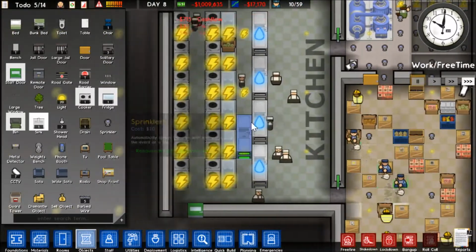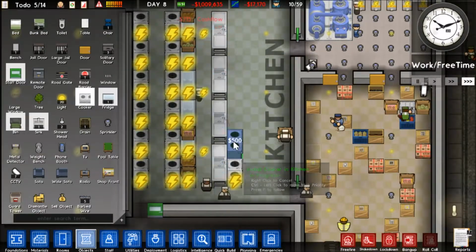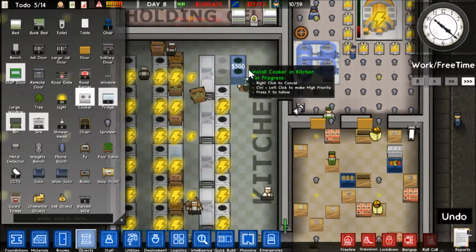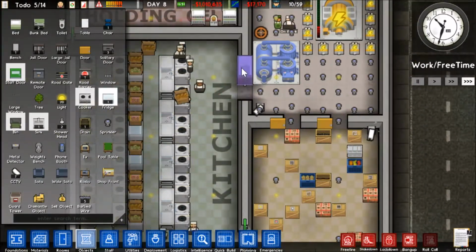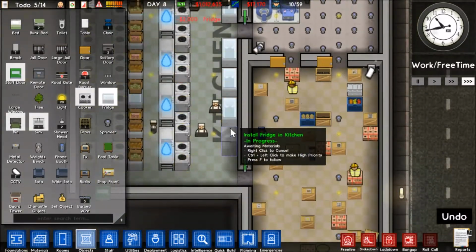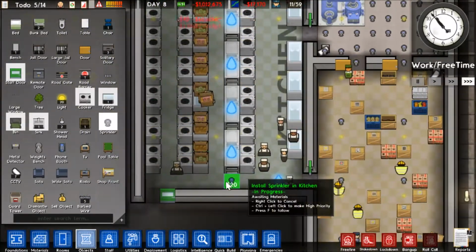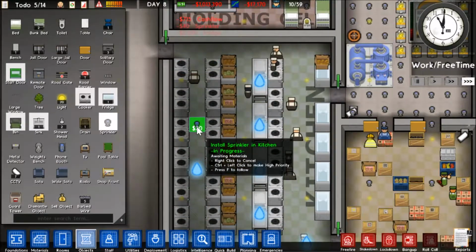Is there anything else I gotta put in here? No. So we'll just add more cookers in the back, because I built this at like a perfect size apparently, where everything fits. We'll put one there, and then a bunch of fridges in the back here. And then sprinkler systems, obviously, one down each row, and then we'll split.